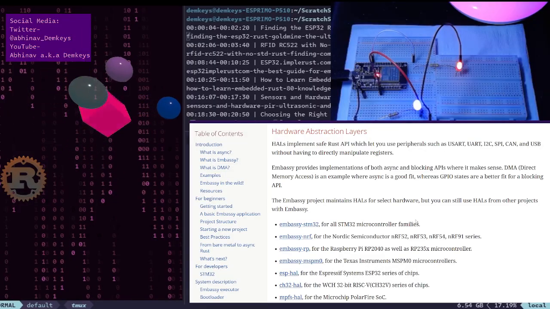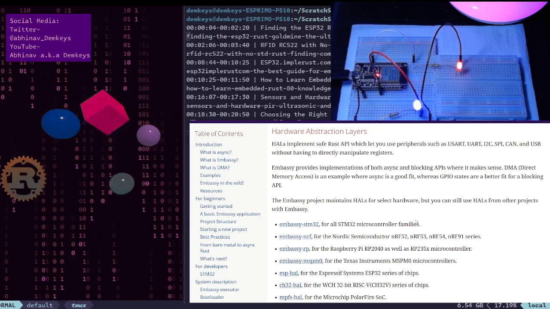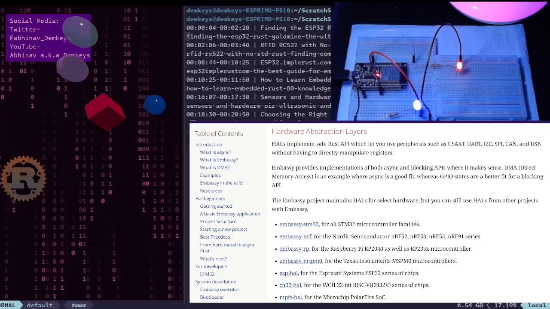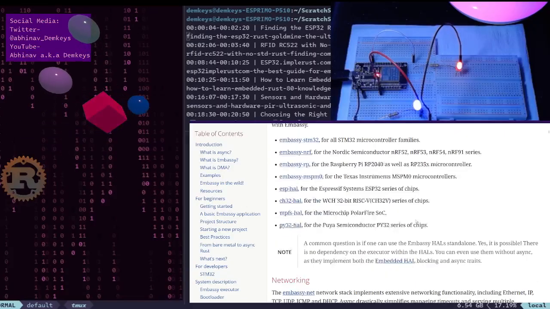The Embassy project maintains HALs for select hardware, but you can still use HALs from other projects with Embassy. Okay, cool.